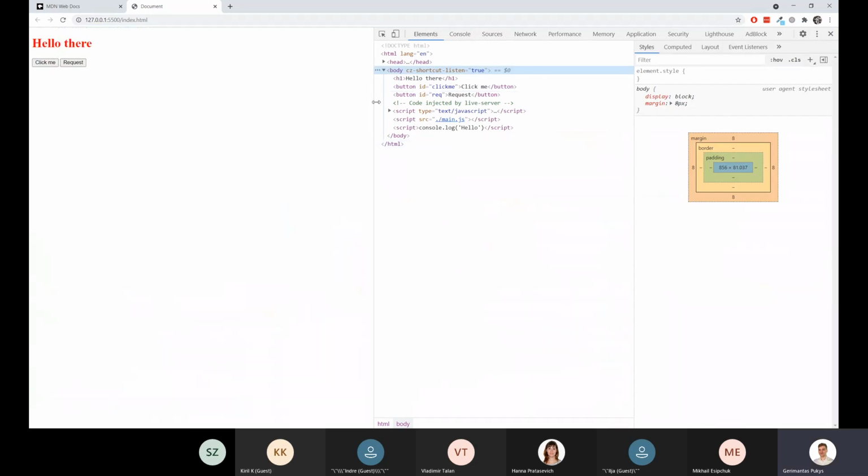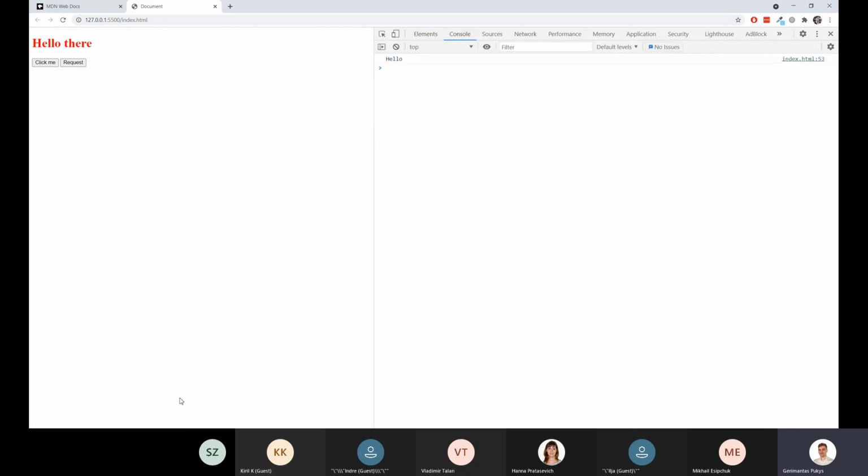Okay, I have a simple site. You can just ignore everything here except for the script tag, which has JavaScript in it. As you can see, console.log. Now, what console.log does: console is an object, log is the property, and log itself is a function which you can pass a string as a parameter. And what this line will do is basically print hello to the console. Is that clear, or should I explain further? Because this is a pretty simple example.